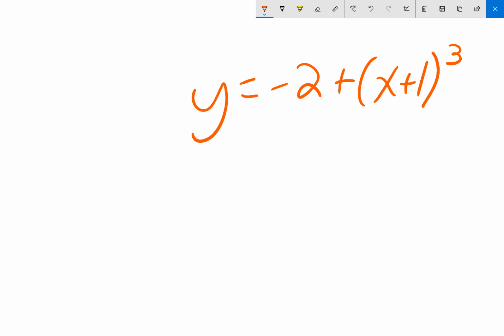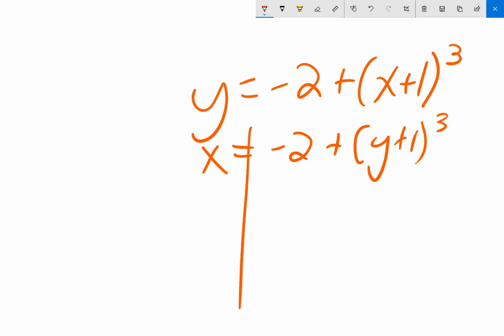Because the answer choice, being that this is a cube function, you should pick an answer choice that's a cube root function. Okay? But yeah, if you actually want to solve it, remember you switch x and y, and you solve it. So the first thing you would do is add 2 to both sides, right? And then I would let you finish it from there. I think it's just solving an equation.